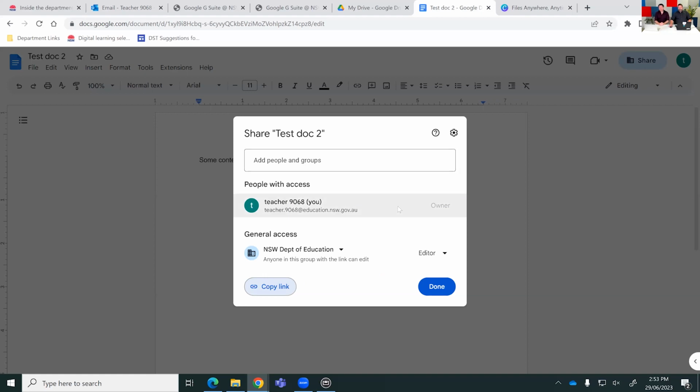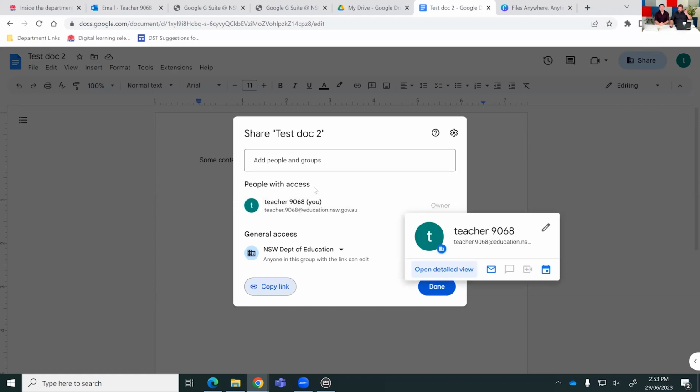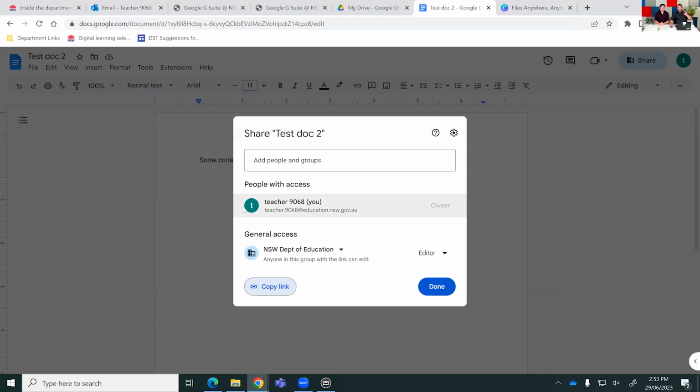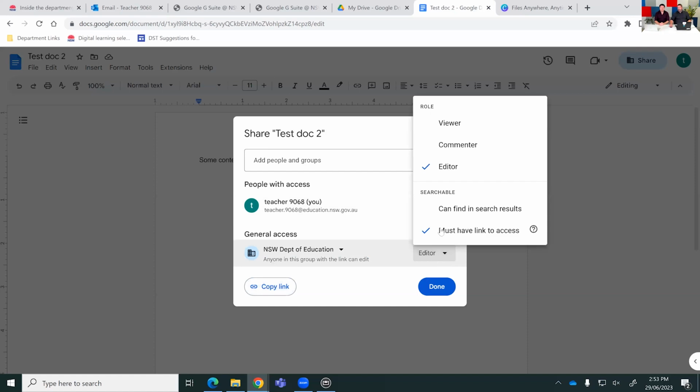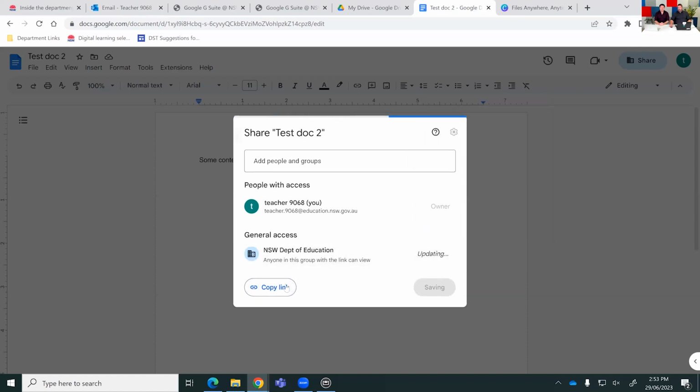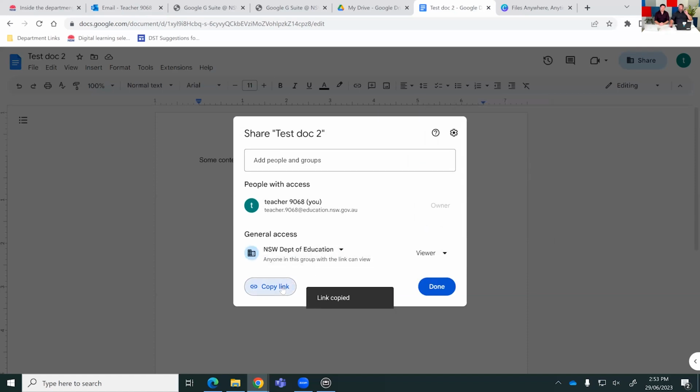Yeah, and if you feel like the destination needs their own copy and you don't want them to make any changes, the way that they would get their own copy is to change this to a view-only link, and you copy that one, and we'll send it to them. They can only view it, but then they can also go File, Save at the destination of the email and get their own copy.